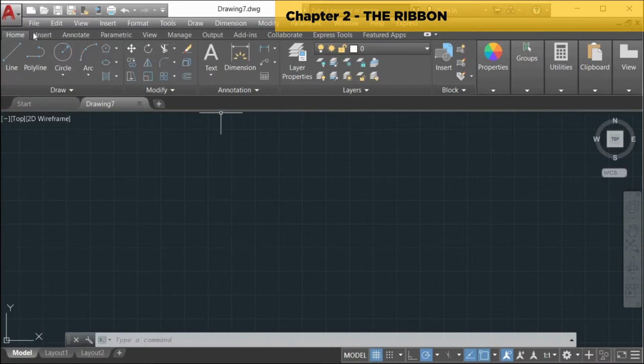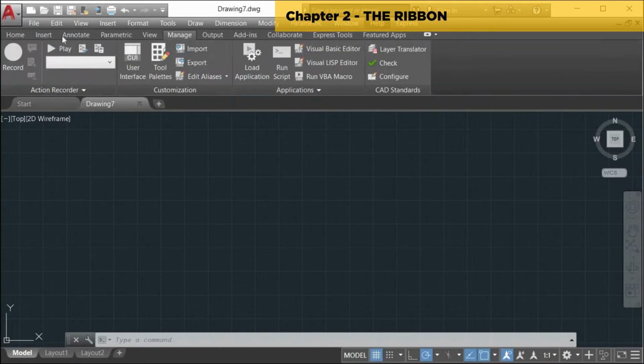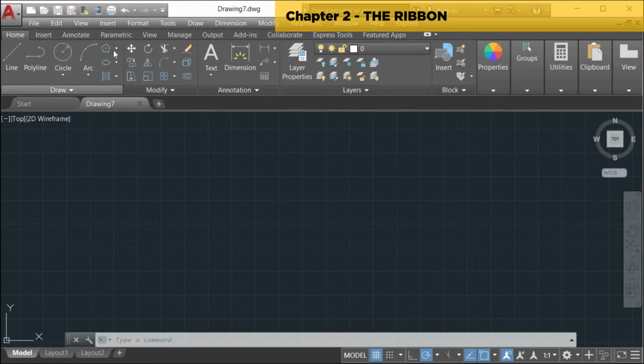Next, we're going to look at the ribbon. So the ribbon is organized into a series of tabs, okay, and these are the ones over here. Insert, annotate, parametric, view, manage. We're going to go through all of them later. And inside each of these tabs are these panels. You can see this one is called draw, this one is called modify, annotation. You might be able to pick up there's a small little separating line here that groups all of these tools here underneath this draw panel, which is this here, and all of these tools here underneath the modify panel, and so on. So everything is organized for you by means of these tabs on the ribbon, and then in these sort of subcategories of panels.